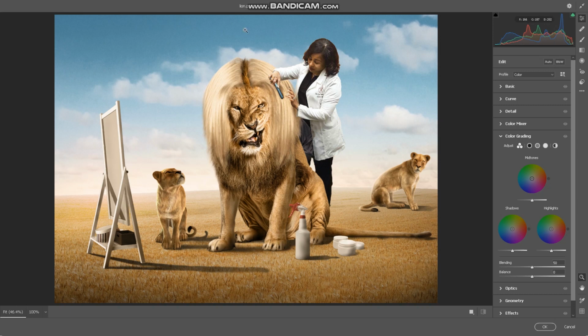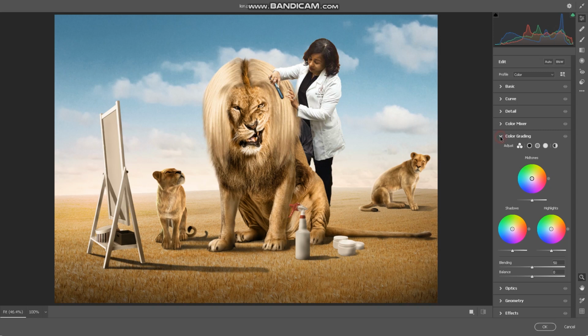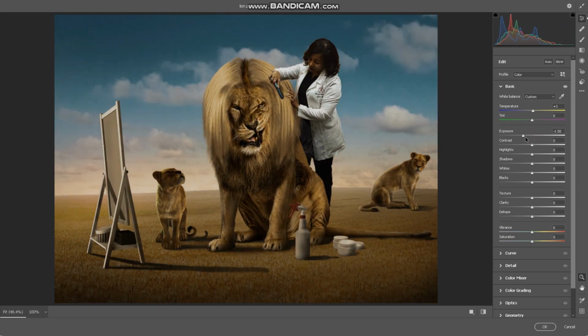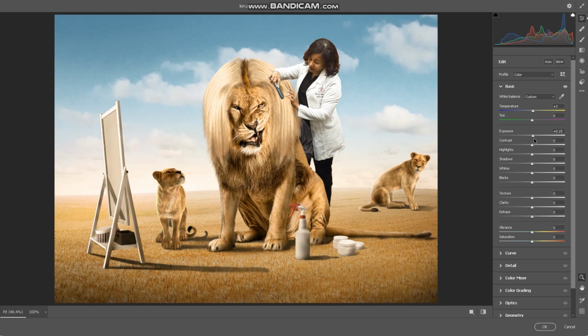So I'll start with the basics. So click the basics, then increase the yellows. So for this camera raw filter, everything we do here will be very minimal since the image already looks good. So what we are doing is just adding some final touches. So anything on these edits are going to be very minimal. So just play around with the contrast, the temperature, the haze.